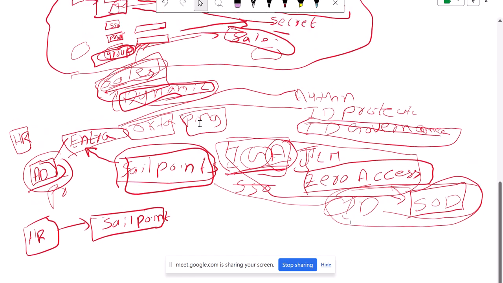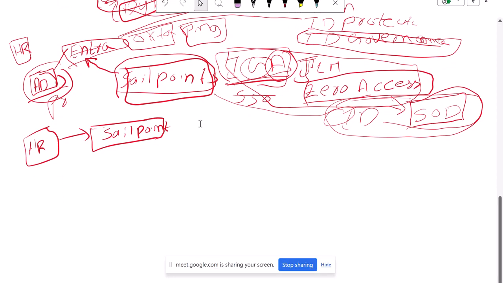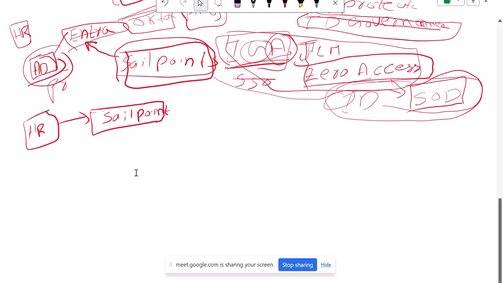The difference you see here is that SailPoint is only an IGA tool. Maybe they have brought in some other features right now. I am not up to date, but it is majorly an IGA tool. So in a typical scenario, SailPoint by itself is not enough for any identity landscape.